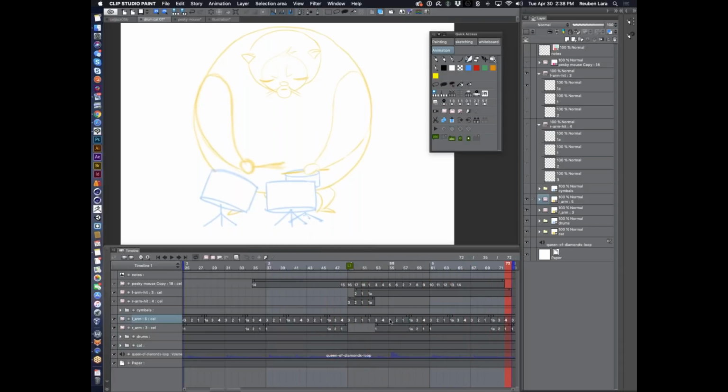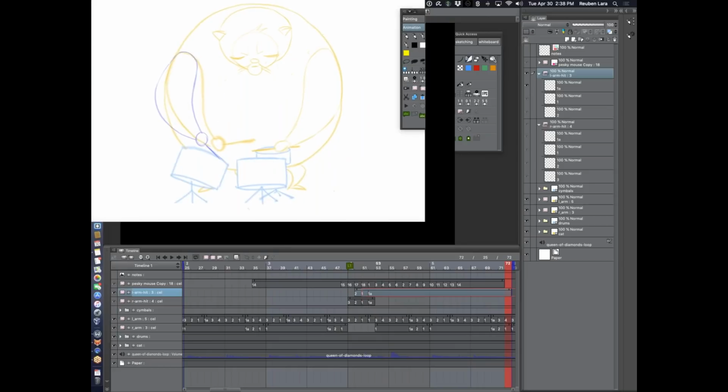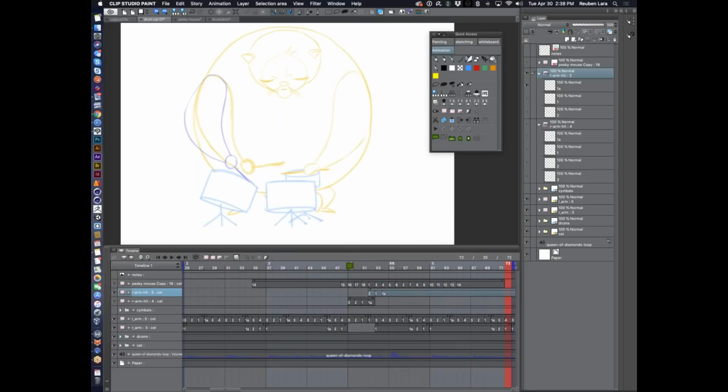Okay, so that has to be, I'm going to undo that last one. This has to be later. Just dragging that down. Okay, that looks good. So I think that hit is about in the right spot. Boom. So that means that the left arm has to disappear. Yeah, we got to be done by this frame anyway. So we don't have that many frames to play with. So that's going to be about right there. And then our 1A is going to end right there. So whack, whack.